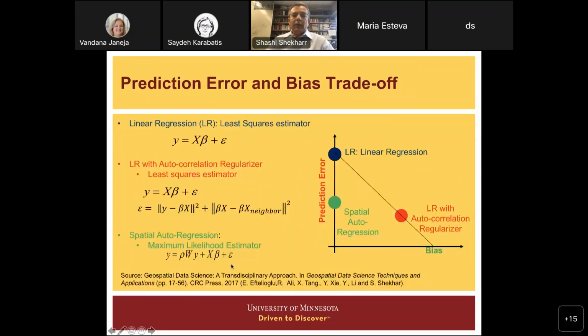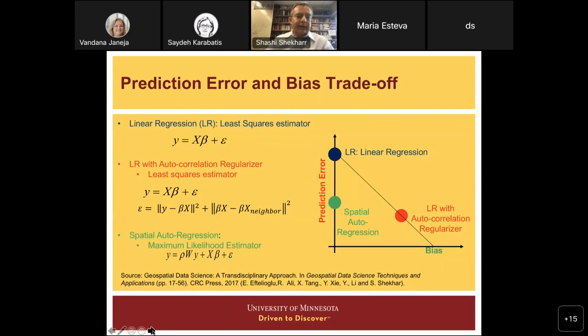Okay. All right, and those who are statistically more inclined, coming from machine learning, may ask, well, why should I do that? Because actually this is much more expensive to estimate. The least square is no longer an unbiased estimator for rho and beta if you go to spatial autoregression. And you have to use a slightly different estimation algorithm, which is computationally more expensive, which machine learning people often hate. And they take a shortcut by using the regularizer because now they can go back to least squares. So what do they give? What they lose is this bias. Their estimates are not going to be unbiased, and that's often problematic when you're doing out-of-sample generalization.